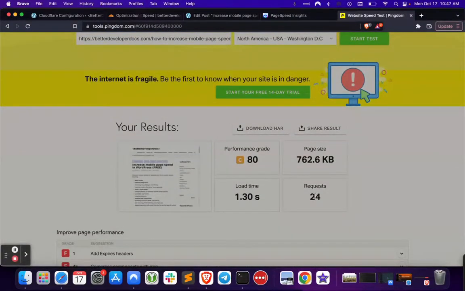So in the last video, before optimizing, I had around 53 requests. And after optimizing the plugins, I got it down to 24, and I saw a significant page load decrease. However, I think there's more that I can get out of reducing requests. There's more load time that I can reduce.